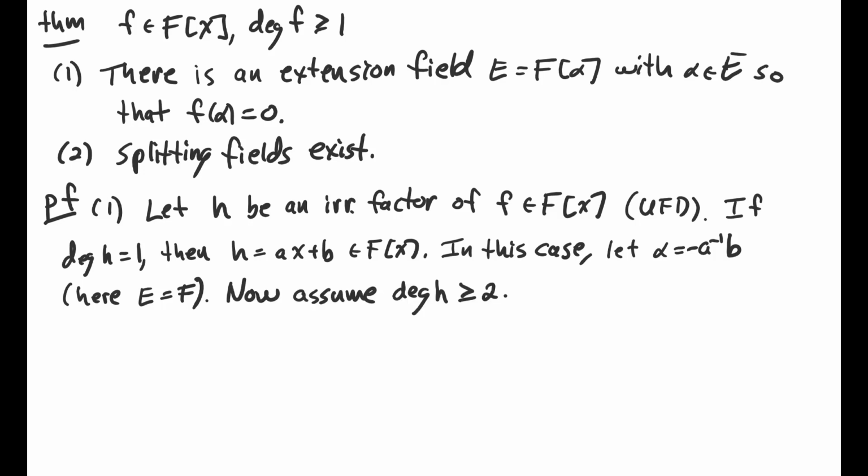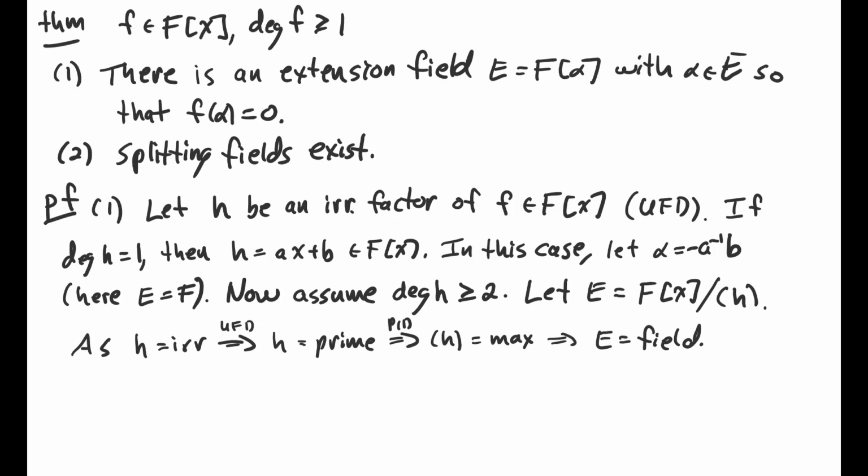Okay, this is where we earn our money. We need to create out of nothing a field that has a root of the original polynomial f, but it's enough to find a root of h, since a root of h will also be a root of f. So here's the trick. Start with the polynomial ring F[x]. We want to kill h, that is find a root, so mod out by h. Okay, let's let that be E. Now, of course, this won't be helpful at all unless E is a field.